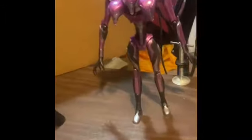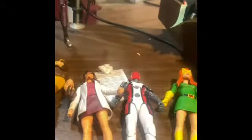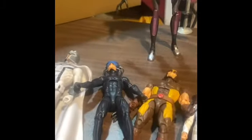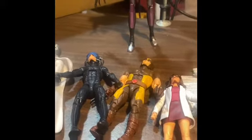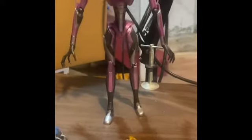So yeah. Top heavy, Omega Sentinel. Actually with the tripod out the way so we get them all lined up right. Is it worth getting all of these guys, which separately cost, I believe it was $28.99? I could be wrong. Might be 20. Might be 29.99 a piece. Is it worth getting all of them just to get this? If you're an X-Men fan, yes. If you're not an X-Men fan, no. If you are an action figure collector, yes. If you are not, no.